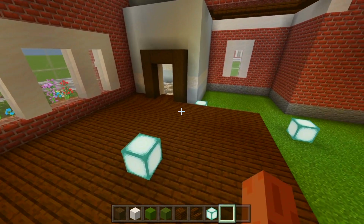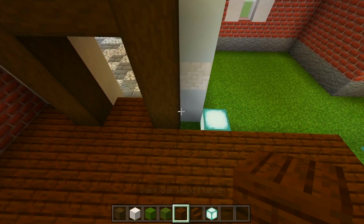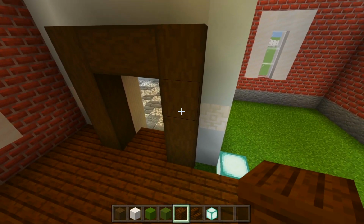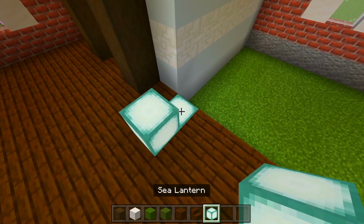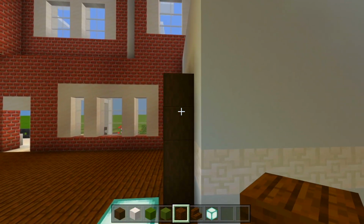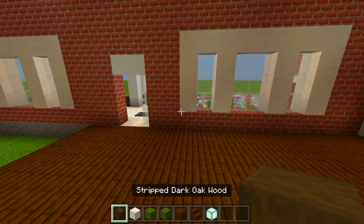One quick thing I do want to do, make sure you have your dark oak planks again. And I just want to extend this little bit out right here so it's lined up at the edge of the doorway. So it's just right next to it. And then we'll get rid of that sea lantern right there. So just make sure the edge of the floors here are lined up with this doorway. Now, switch back to your stripped dark oak wood.